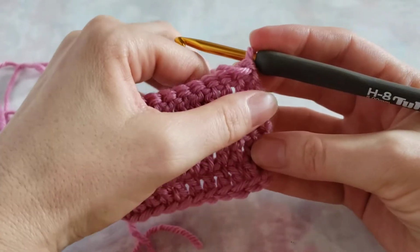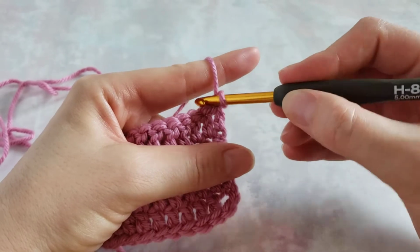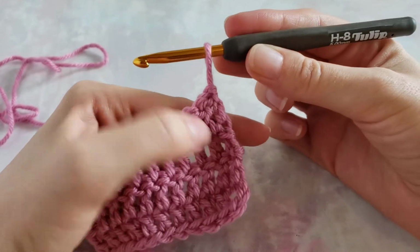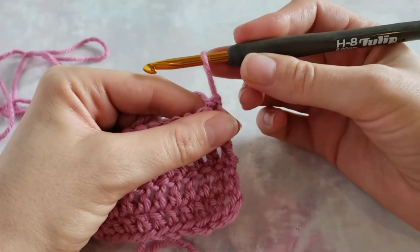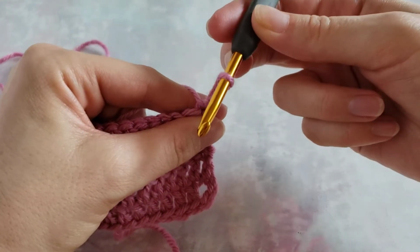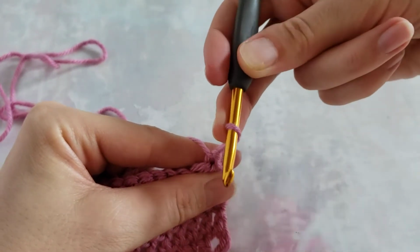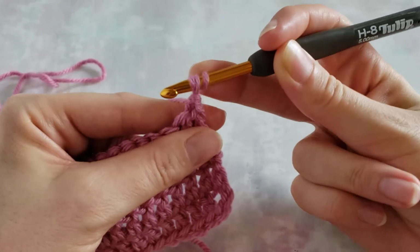After you turned your work, if you're working in rows, this is where you usually chain. Instead, in this case, you will have to pull up the loop approximately at the height of a regular double crochet, or maybe even a little bit higher. This one you will have to figure out for yourself. Now you hold this loop on the top and twist your hook this way, and now you have 2 loops.